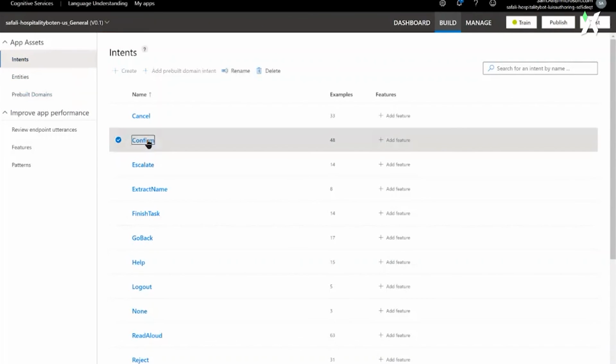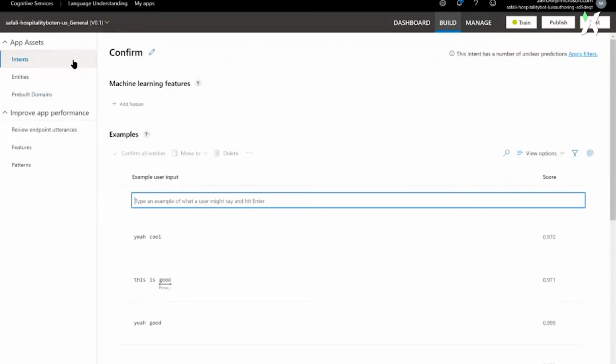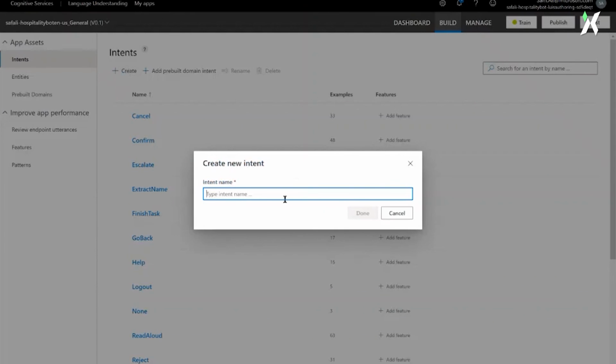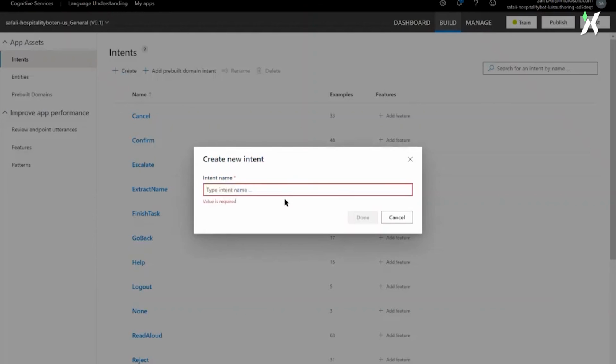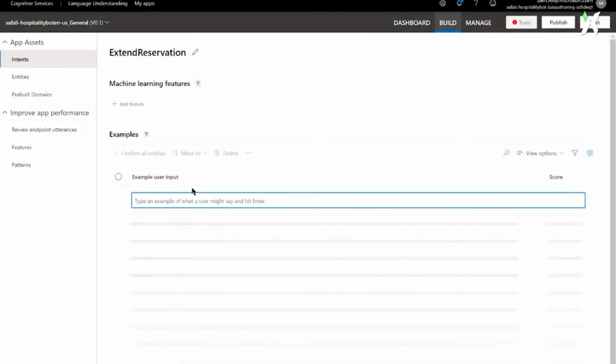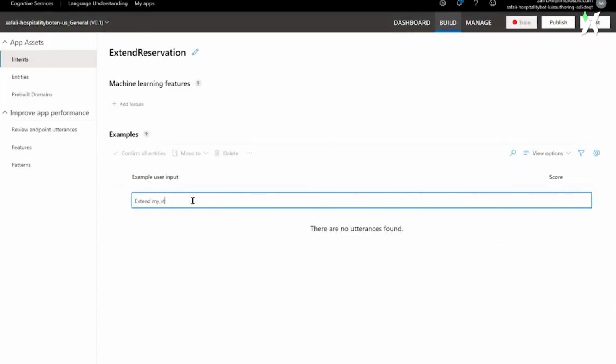And this is pretty easy to do. So if I go to here, create a new intent called extend reservation, right? Create here, and I would say extend my stay by 10 days, right?